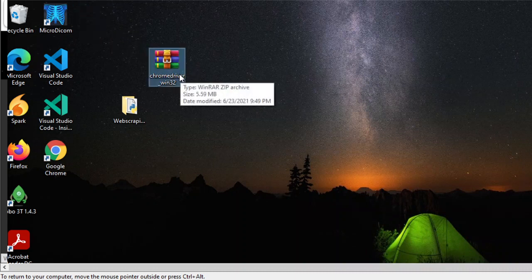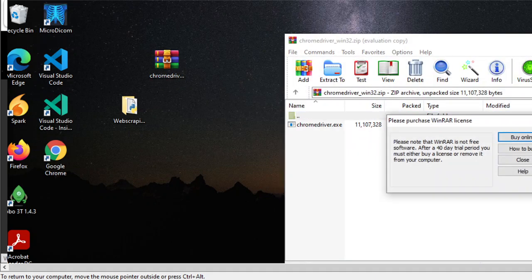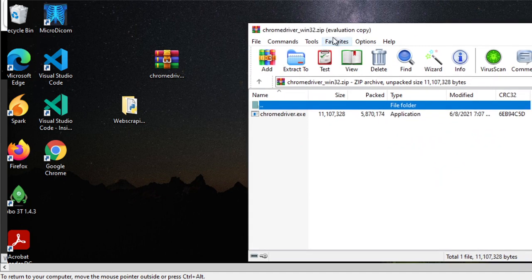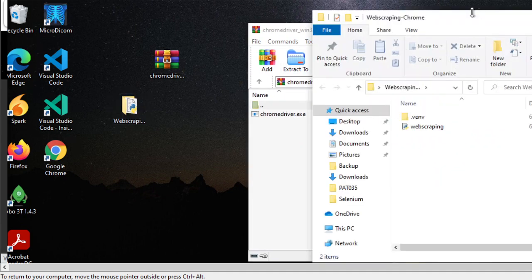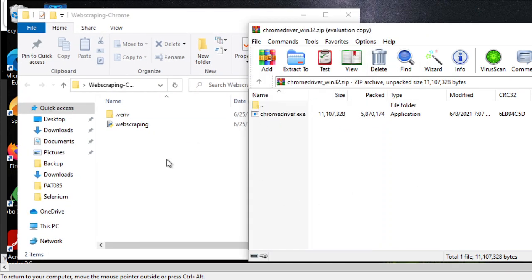So this is the version that I downloaded earlier. Now what I'm going to do is extract this one, and make sure you paste that within the program. There are other ways to do this. Some of them put this in some other location, then set up the executable path, which is the environmental setup in the local path.